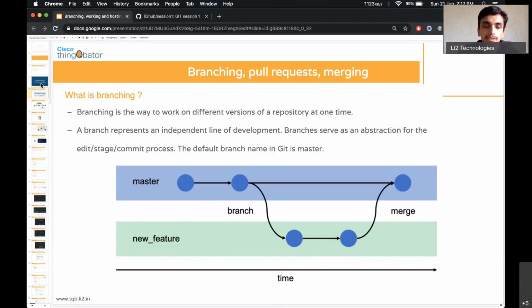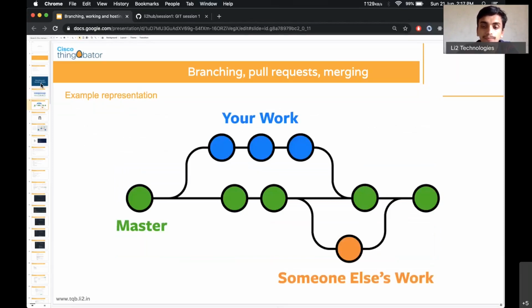So this is how branching works in brief. And this is one more example. You can consider the green as the master branch, and blue as the work that you are doing, and you will be branching out at some point and you will continue your work in a different branch.